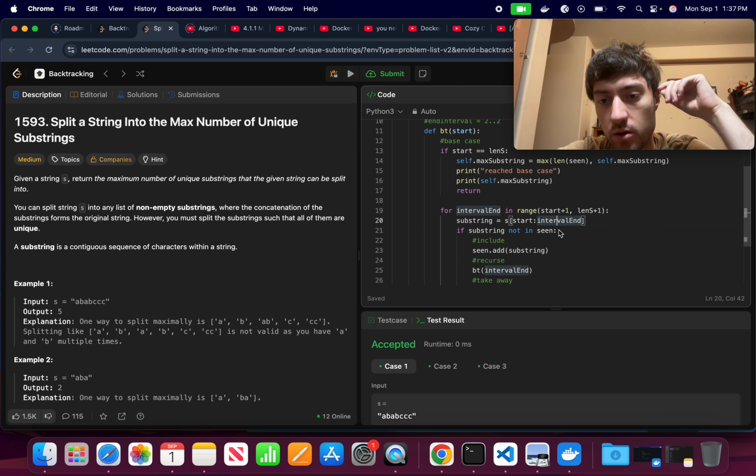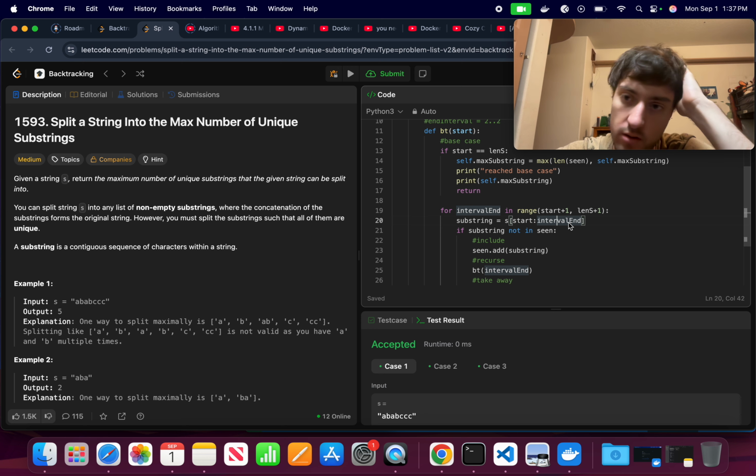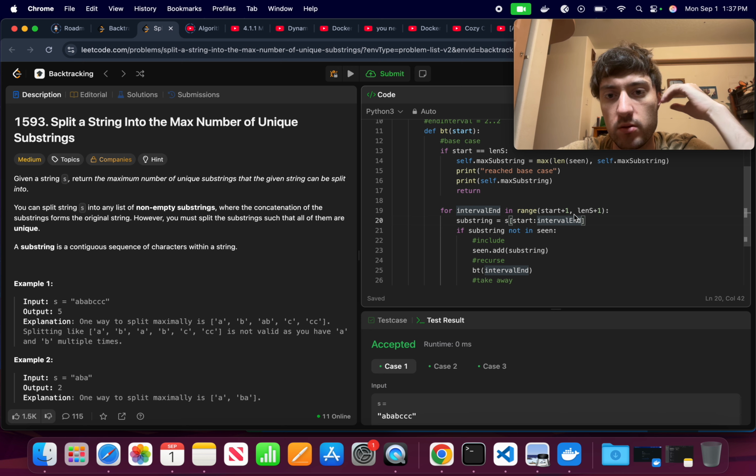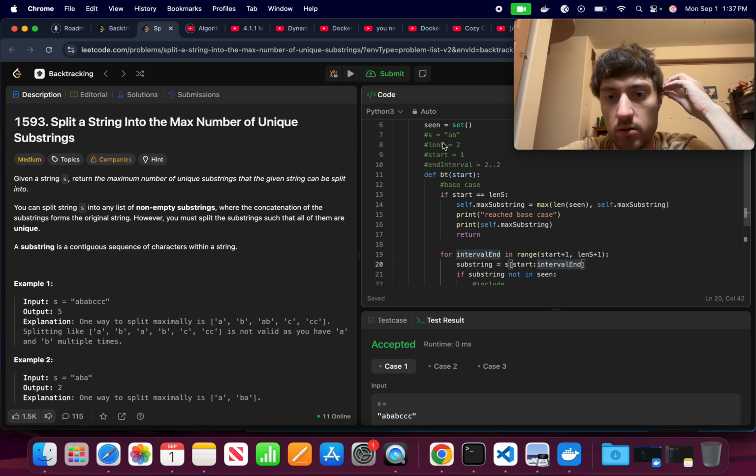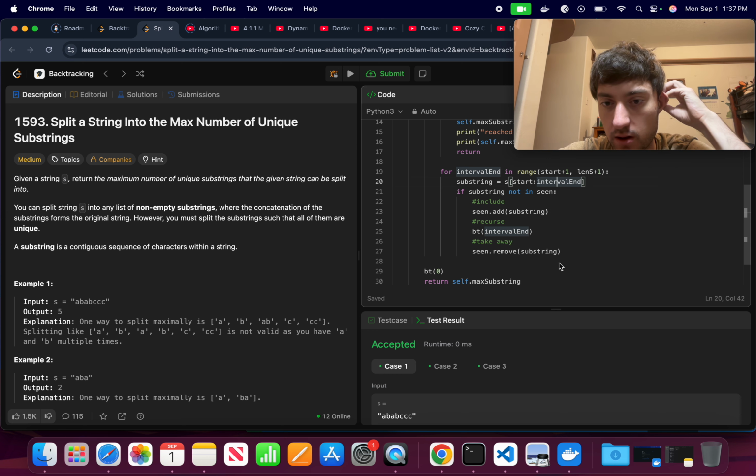And then, but because this is non-inclusive, that 2, 0, 1, 2. So this 2 doesn't actually go in there. It's just B. Okay, and then we do that.